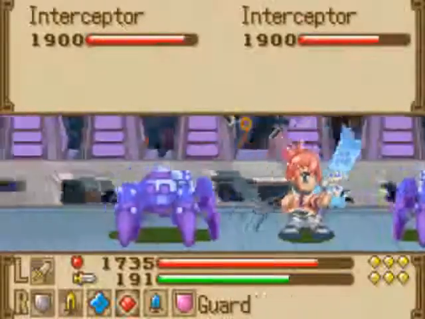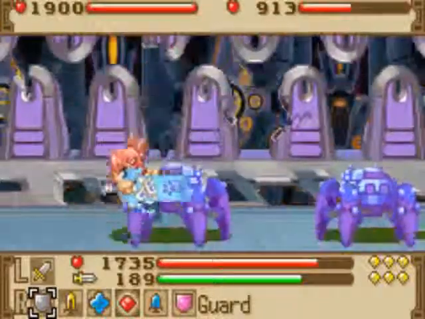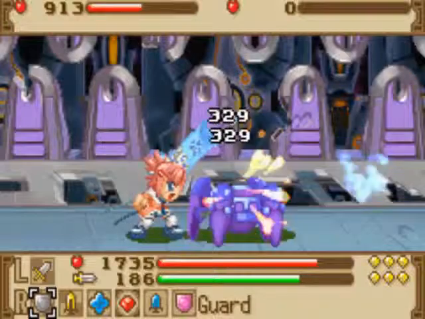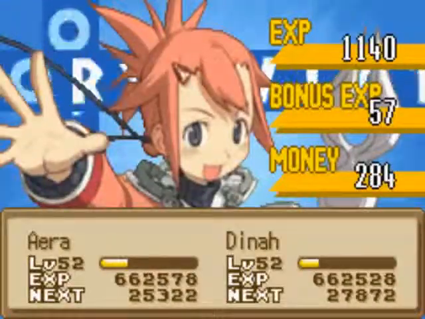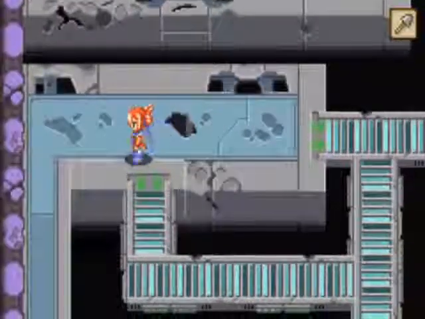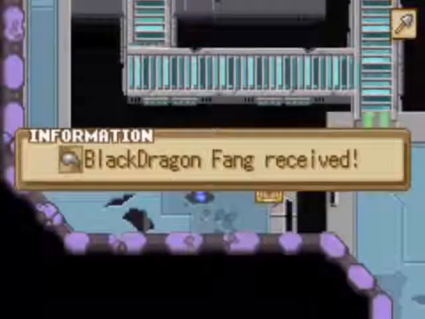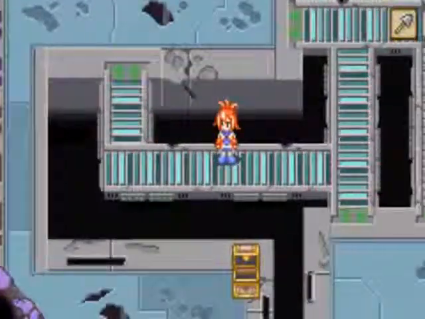Well, going over here doesn't seem to do anything, but we did run. Ooh, these guys have really neat designs. But they're interceptors. They walk around and shoot the ground. And that's about it. Well, if they do anything else, like maybe shoot lasers from their eyes like their cousins do, we'll be sure to see it. Oh, another Black Dragon Fang. Always a welcome addition to our inventory there.